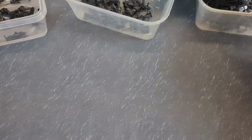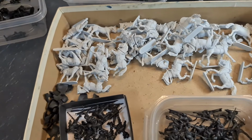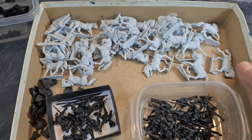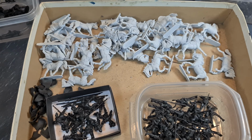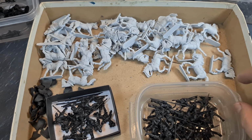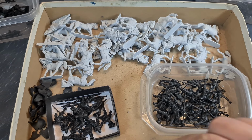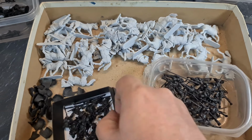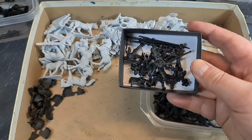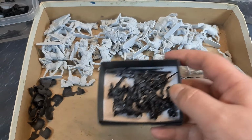And then I've got loads of stuff lying around, but specifically for the challenge, I've also prepped up these guys, and in there are the last 24 Italian heavy cavalry that I need for the Italian wars. That'll give me a nice box full. I think there'll be 96 or could be 112, not sure, but there's 100-ish. And then also in here I've got some Spanish heavy cavalry for the Italian wars. I think there's a couple of units in there.